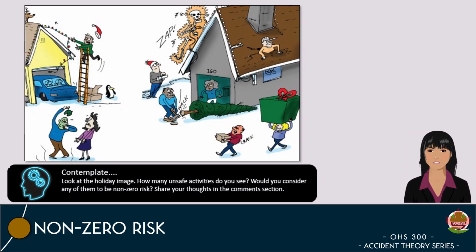Look at the holiday image on your screen. How many unsafe activities do you see? Would you consider any of these activities to be non-zero risk? You may want to pause the episode and, after taking a good look, share your thoughts in this episode's group chat or in the comment section if you are following on social media.